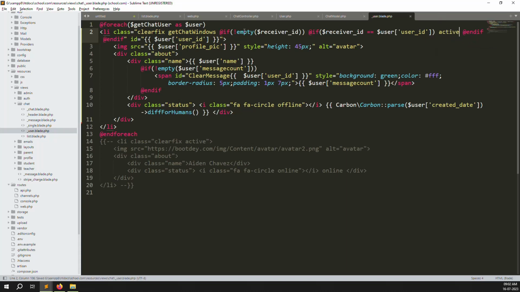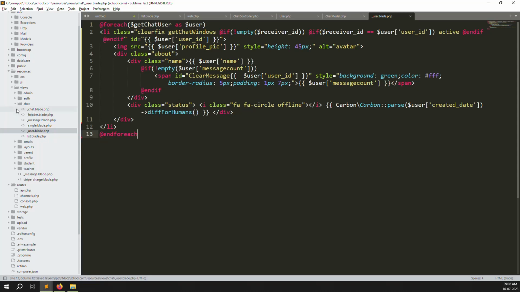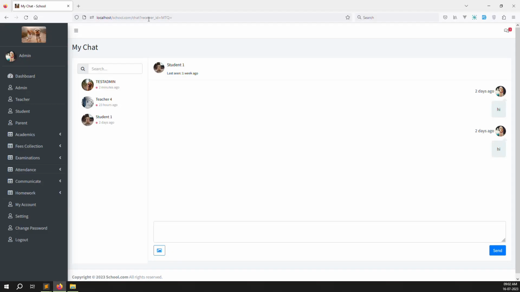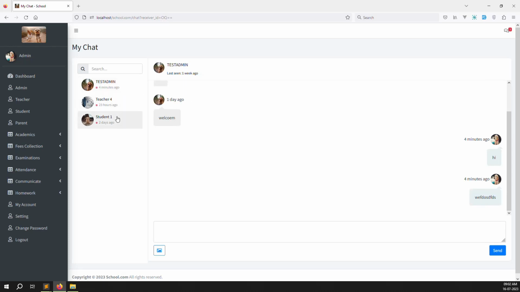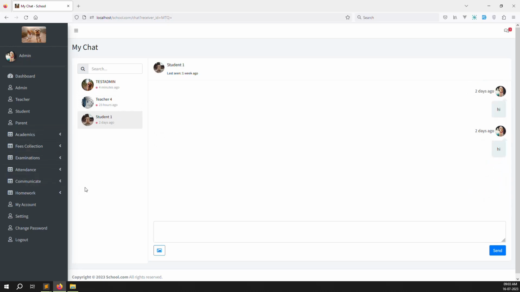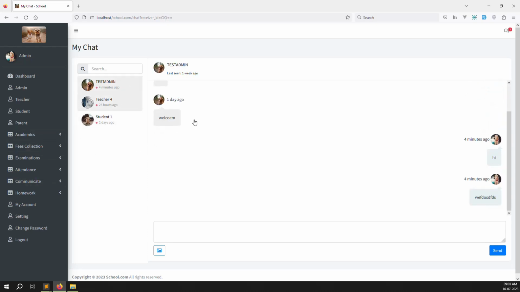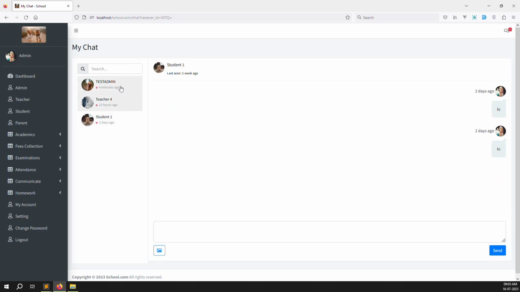This is the class. What I did first, we check is not empty, so it goes inside, and after that we check the condition: receiver id and connected user id are the same, so we need to add active. So let's save this file and go back again, and we can check. Also you can remove the bottom code, we don't need it now. Okay, so go back again, refresh the page, so you can see it automatically showing the active one. You see, I go here, here, here, every place I can go, so it is automatically showing. So this is done. Everything is clearly working, so no issue.